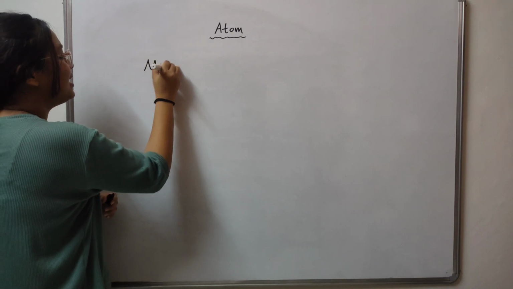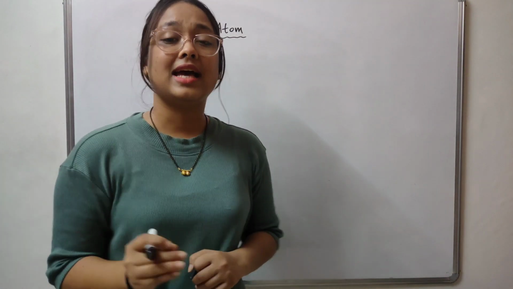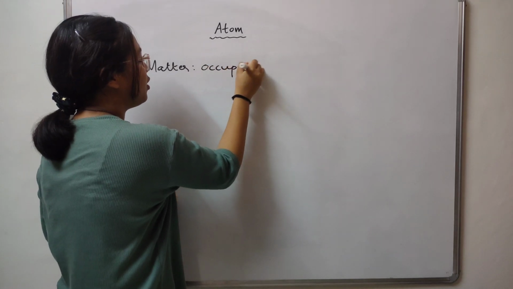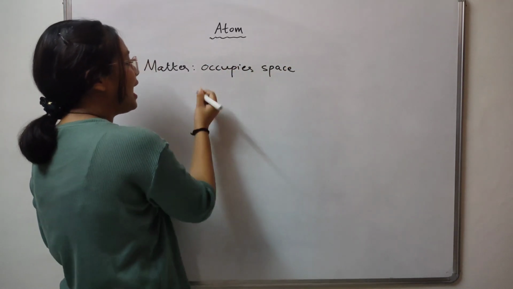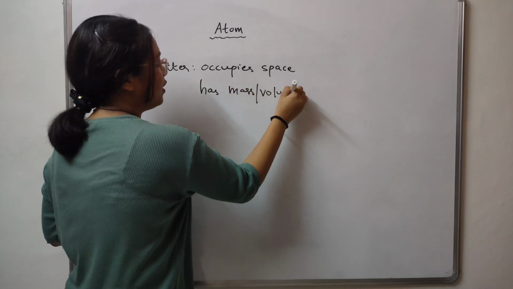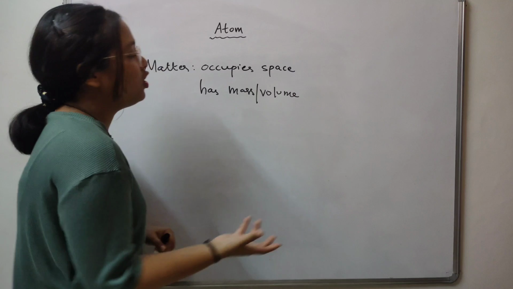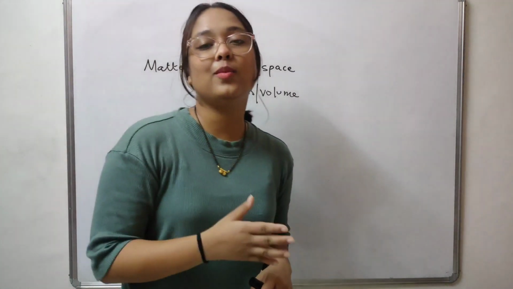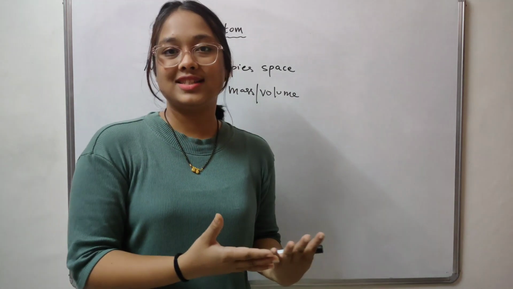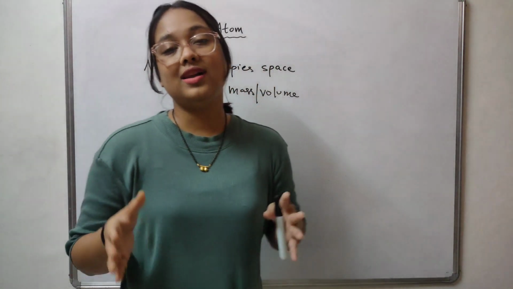Okay, so what exactly is matter, or how is it that we define matter? Okay, matter can be defined as anything around us which occupies space. That's the first point, which occupies space and has some mass or volume. Okay, so mass quantity is considered when we are dealing with solids, okay, and volume quantity is considered when we are dealing with liquids or gases. So everything around us, whether it is a living system or it is a non-living system, if at all it occupies space and has some mass or volume, we can call it as matter.